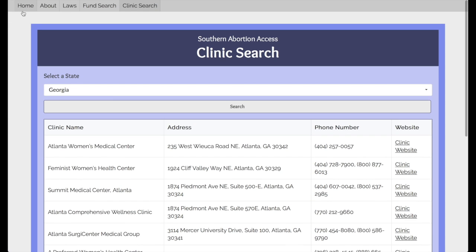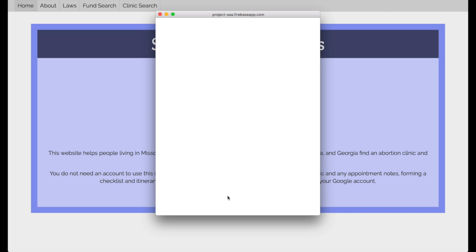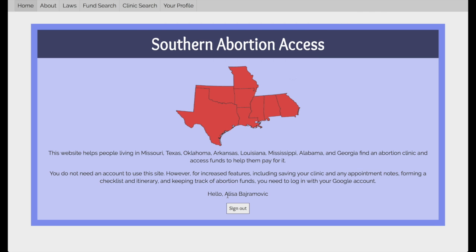Now, everything that we've done up to this point has been done without having to sign in. However, if a user does want to sign in, I enabled Firebase into this application so that you are simply able to sign in with Google, and my project itself does not actually store any passwords. Since I've signed in using my email before, you don't actually see what happens when you click on that, but essentially all you do is click on your email, and if you've previously signed in, then it automatically logs you in.